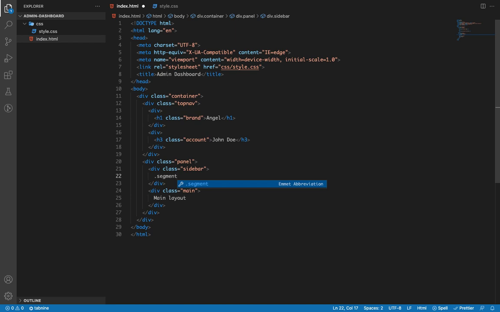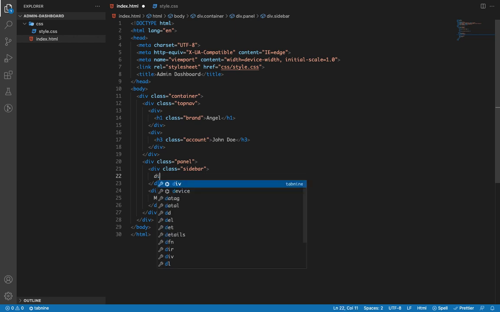Alright, so within the segment we have UL. So within that UL we have, actually let's multiply this segment by 3. Then within that we have UL. So within the UL we have the LI, and I want each of them to have, let's say, 4. Some of them should have less, but let's just go with this one that we have right here. So I don't know why my emmet is not working, but let's just multiply this by 4.